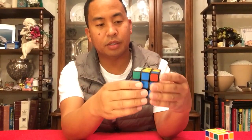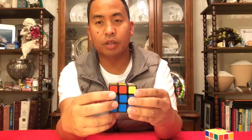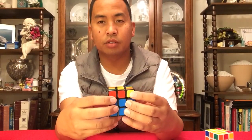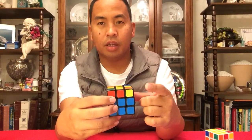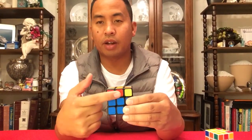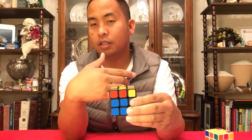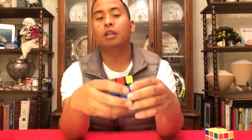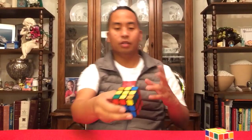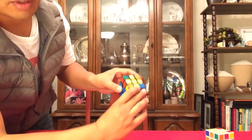Let's get right to it. This is a situation where I call the wheel. You have one yellow sticker facing you on your right side, and up here you don't have the yellow sticker. This is actually the easiest, and when you do it, it looks awesome — because it's so easy it looks like you're lightning fast, but really you're just doing this algorithm.